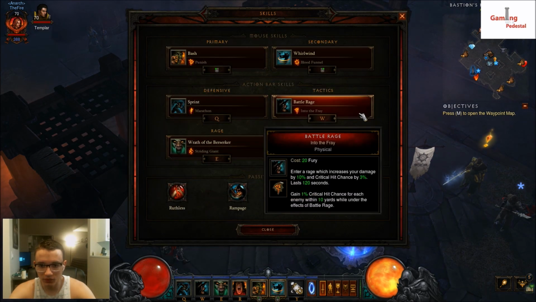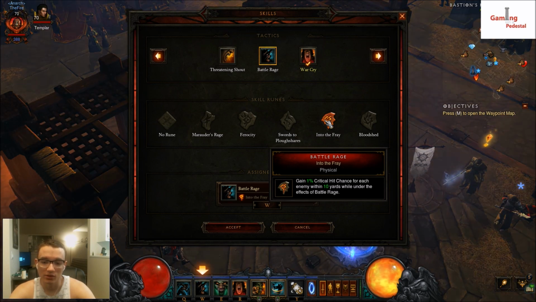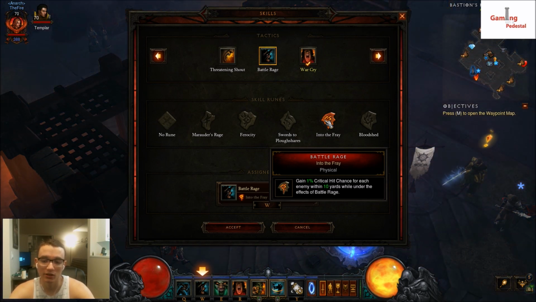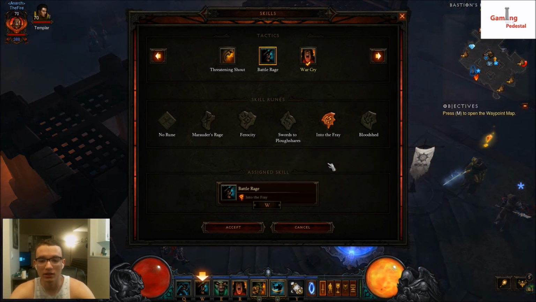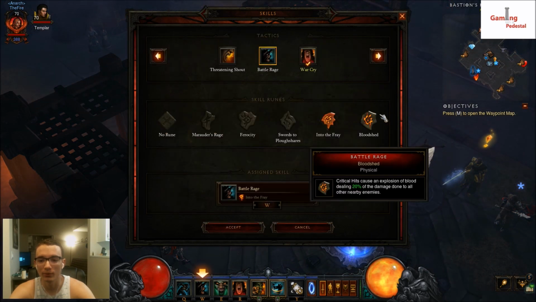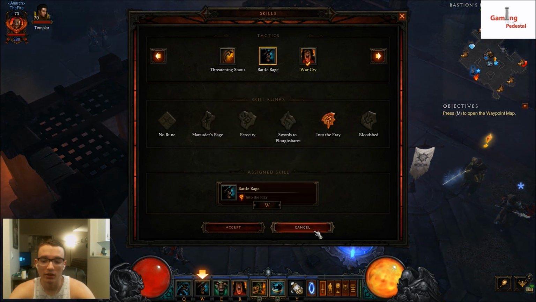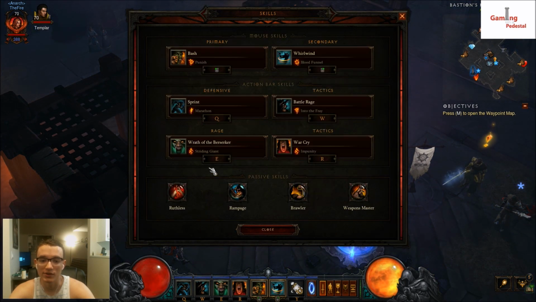So Battle Rage, Into the Fray. Every time you have enemies within 10 yards of you, each enemy gives you 1% critical hit chance. So sometimes you'll have 20 enemies in a Greater Rift around you, and it'll give you 20% increased critical hit chance. It's nice. I've seen people also run Bloodshed for the extra damage. I like to use Bloodshed in T6 rifts, or Swords to Plowshares if they have Reaper's Wraps, restores their Fury generation a lot faster.